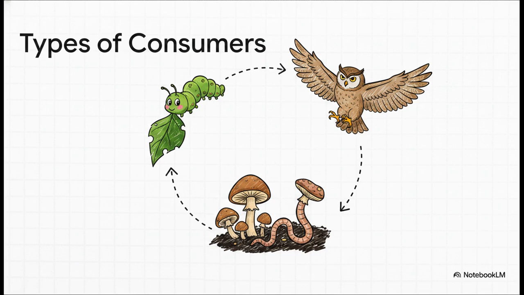But hey, we absolutely cannot forget the decomposers, the detritivores. These guys are like nature's ultimate cleanup crew. When things die, fungi, bacteria, and earthworms break them down. They recycle everything, putting essential nutrients right back into the dirt so the producers can start the whole cycle all over again. It's brilliant, really.